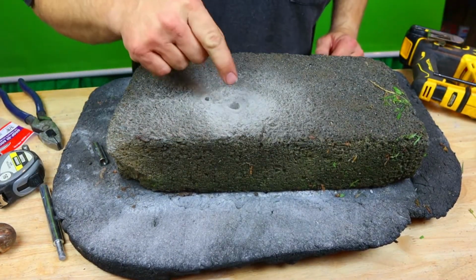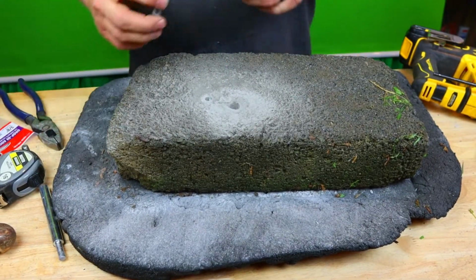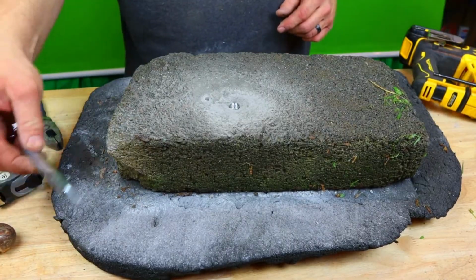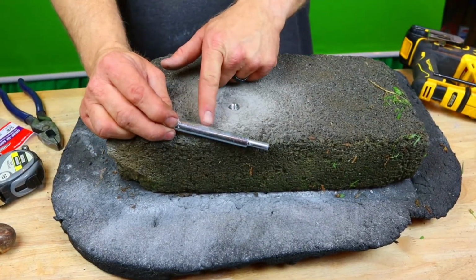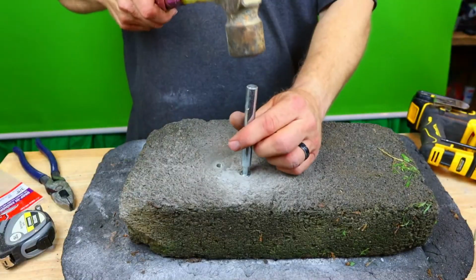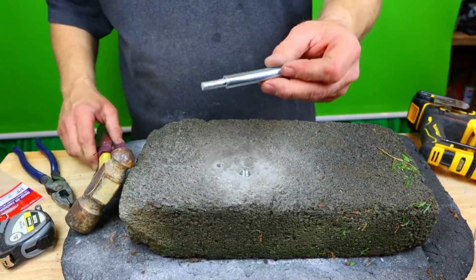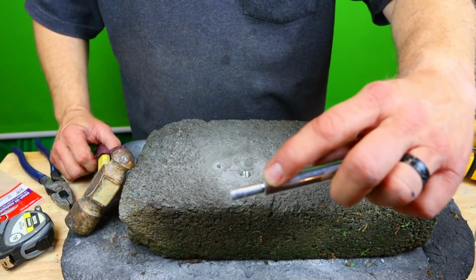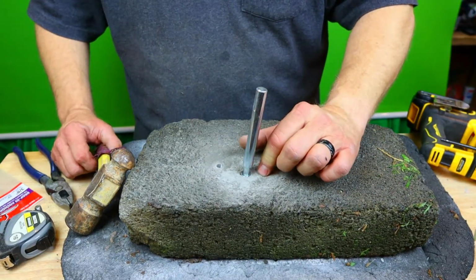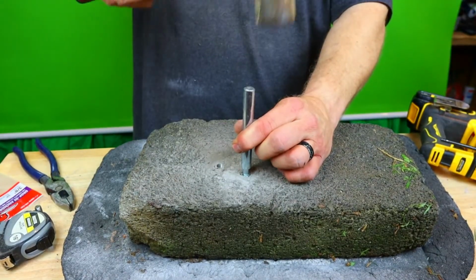What we want to do is make sure your hole is good and cleaned out, which we already know it is. We're going to drop that in there. We're going to take our setting tool and put it in. We're going to hit this until the shoulder of this drive tool is flush right here with my block. So let's go ahead.